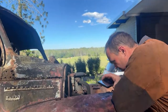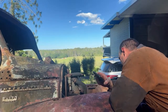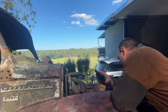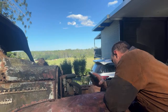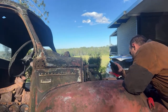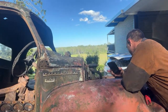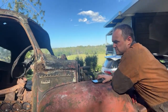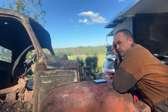The only thing that's going to hold it is the input shaft from the transmission. But could probably do that now. I didn't even think of that, and I suppose it doesn't have to move too far just to break the rust. You pound on it a lot harder from the top.